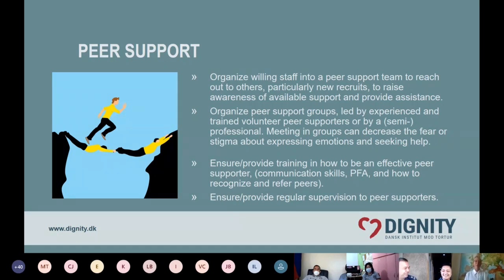And the reason why peer support can be helpful is that meeting in groups can actually decrease the fear of stigma about expressing emotions and seeking help. So being together with others who are also experiencing similar reactions, even though it might not take away those reactions or the feelings, simply knowing that someone else is feeling the same or a similar way can be helpful and can increase the sense of calm, that you are not the only one and probably you're not going crazy, but this is quite common.